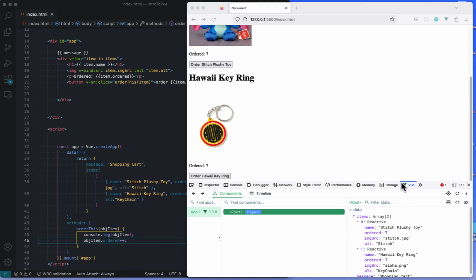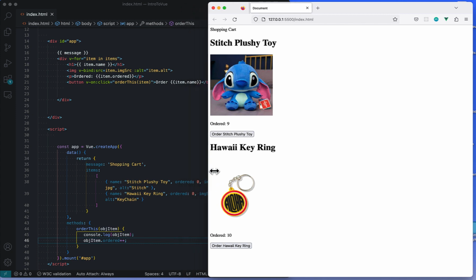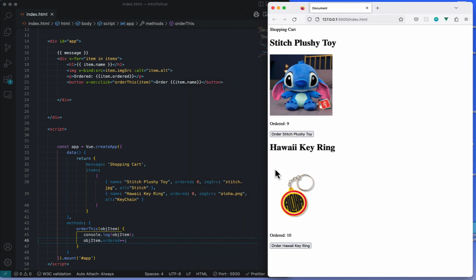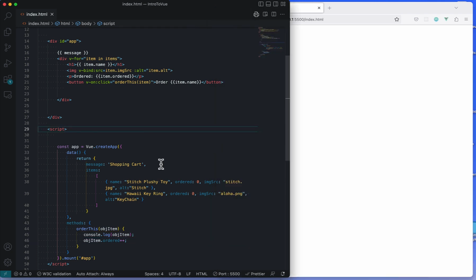All right, let's put some finishing touches on our app here, on our page. So I'm going to close out our DevTools. And I think what we might do is, we're keeping track of each individual item that's being ordered, which is really cool. But I think we should also keep track of the total amount that has been ordered. In other words, 19 products have been ordered altogether, and then we're keeping track of individual ones. So here's what we're going to do to accomplish that.